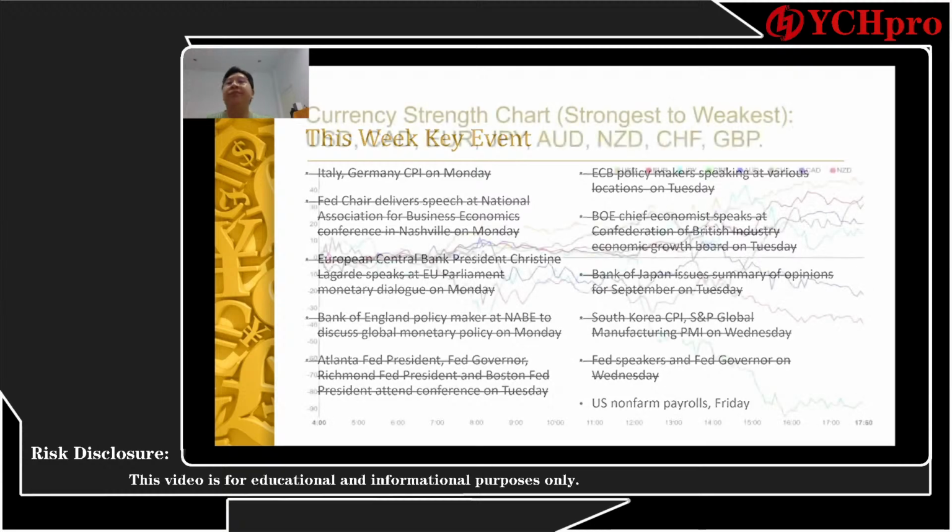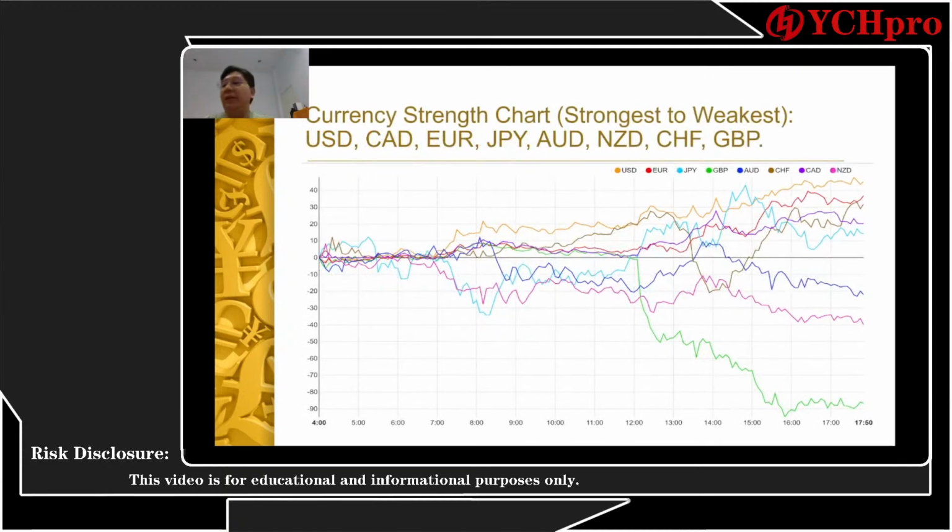Okay guys, I believe I've shown you what happened on the currency strength chart, and I believe this market could be continuing. As you could have seen, the US dollar has been strengthening alongside the euro and the Canadian dollar, and we started to see the weakening persist on the Australian dollar side, the New Zealand dollar side, as well as the GBP side.